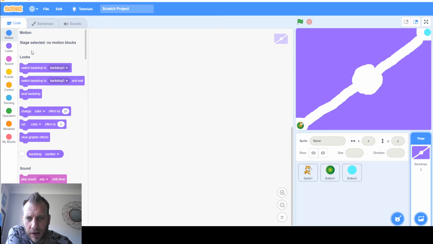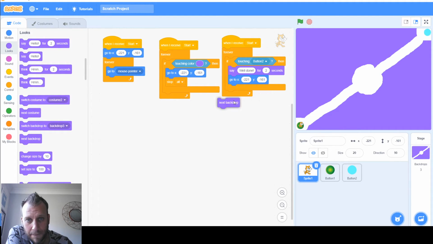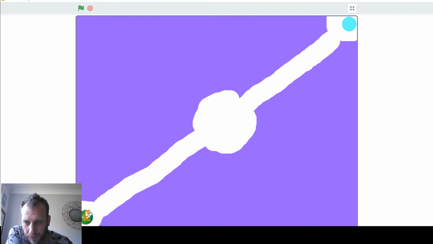So I'm going to go into the code of button 2, no, Scratch now, because when Scratch gets to the button and says well done, then what I want him to do is I want him to go back to the start. So that's this coordinate here. And I want to change the backdrop to the next backdrop, which is here. So if I click go on this level and move my way through, well, it's not too bad actually. I thought it was going to be very difficult. Have a little rest and go on.